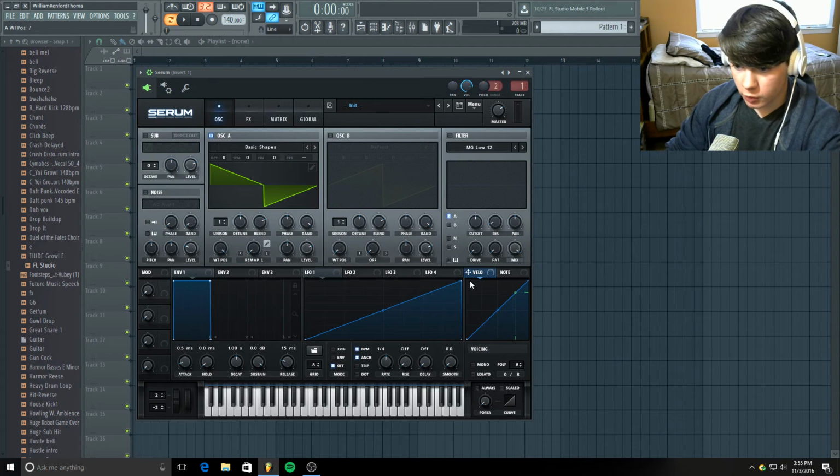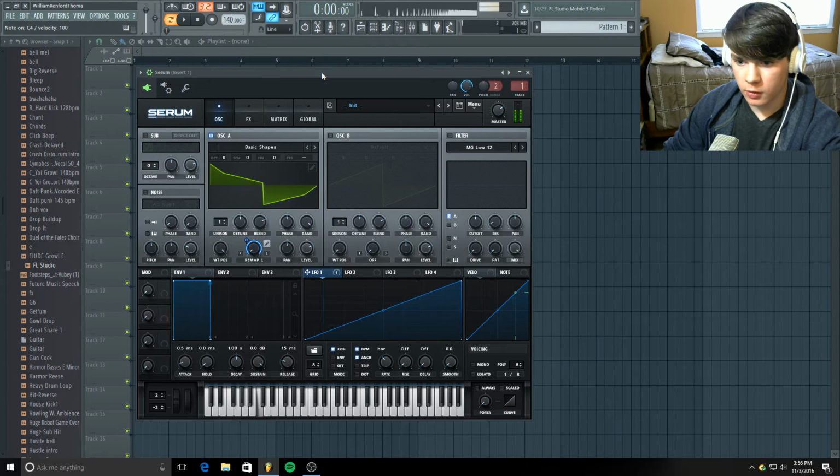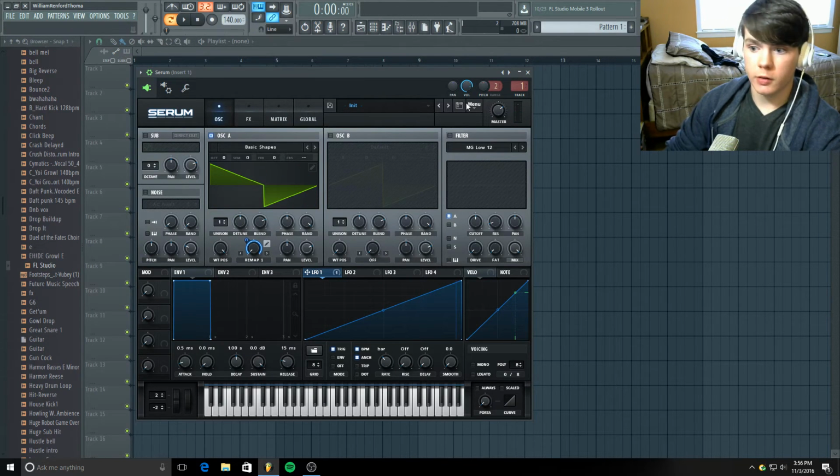What you want to do, you want your LFO1 to have this shape, and you're going to want to assign it to the remap from 0 all the way to 100%. Now you're going to turn this on 1 bar and turn on trigger. So now this is going to happen. Okay, that's what we want.